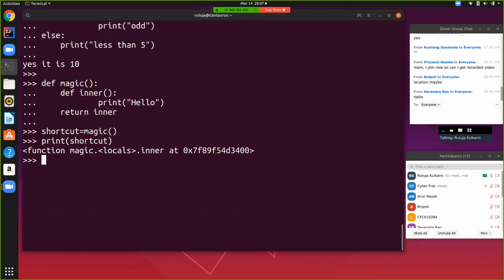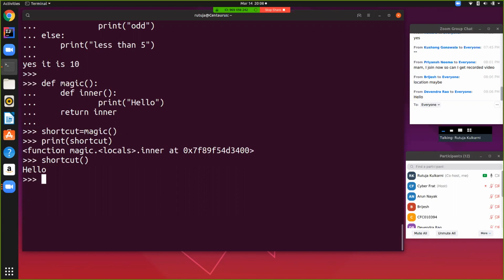So it simply indicates that we have called the magic function, which is in locals, and the name of the function is inner, and the inner function is at this memory location. So it means that this value hello is at this memory location. And if we literally want to get this shortcut printed, we'll do shortcut with braces, which literally contains the value, trust me.